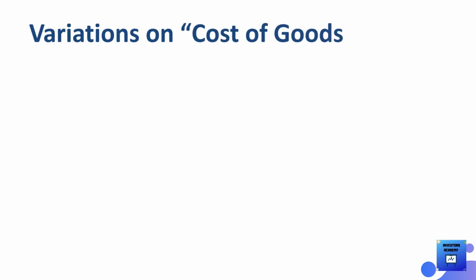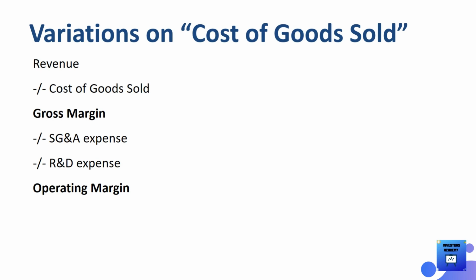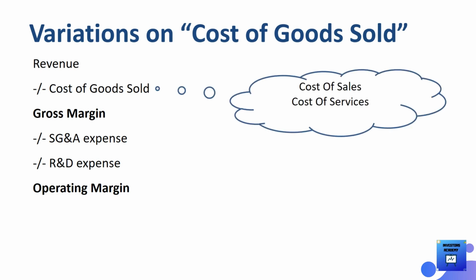So what happens if you are not working in a manufacturing company but in an industry like services or software? Most of the P&L looks the same, but your company probably has a term like cost of sales, cost of services sold or cost of revenue, replacing the cost of goods sold that a manufacturing-based company would use.